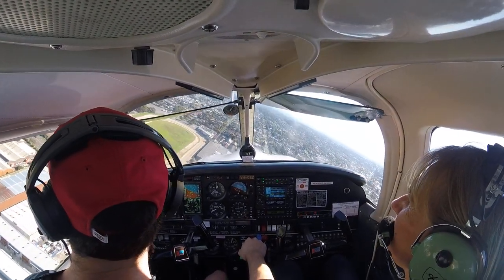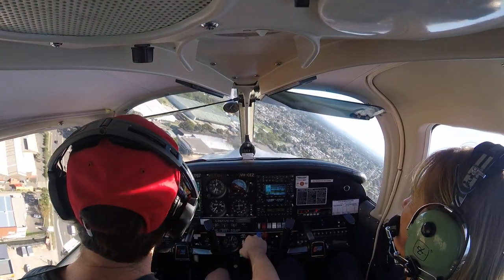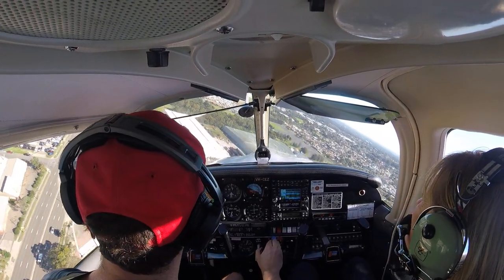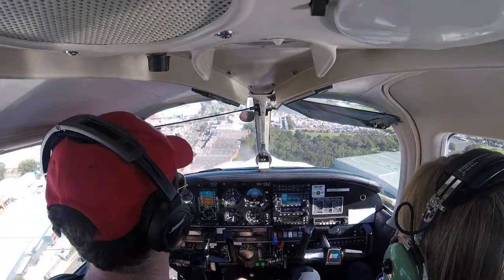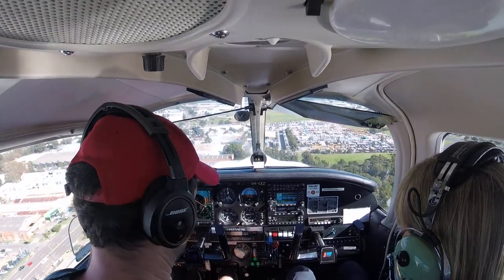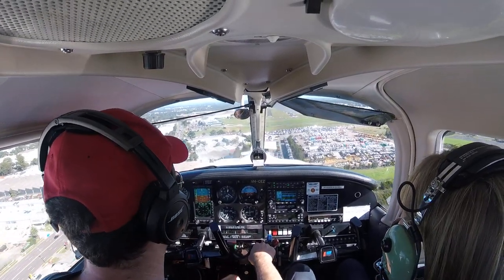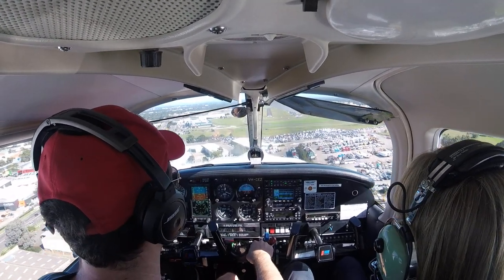Charlie Echo Zulu, follow the Cherokee upwind, runway left, clear touch and go. Clear touch and go, runway left, Charlie Echo Zulu. Charlie X-ray Victor, pole passing. Takeoff, X-ray Victor. Tango Echo Lima, downwind, runway right. Tango Echo Lima, cleared visual approach, runway right, number two, follow the Cherokee, turning base.